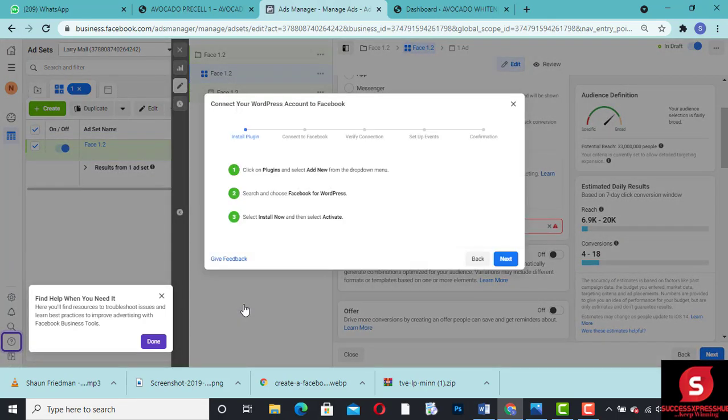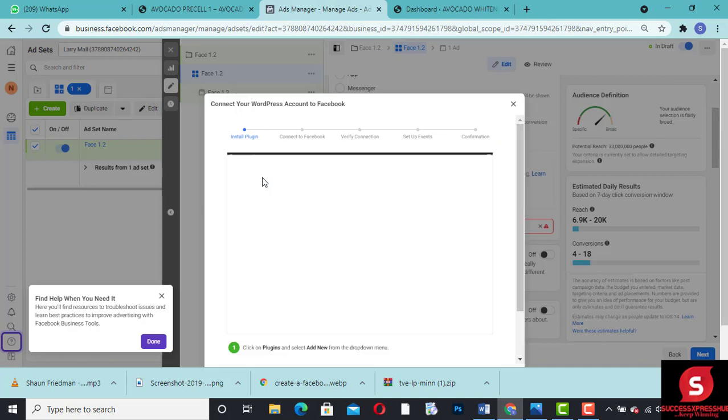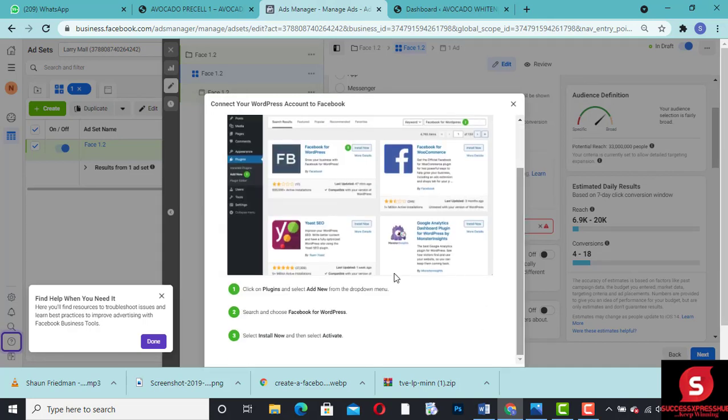Then after clicking on WordPress, you can see click on plugins and select add new from the drop down menu. Search and choose Facebook for WordPress. Select install now and select activate.